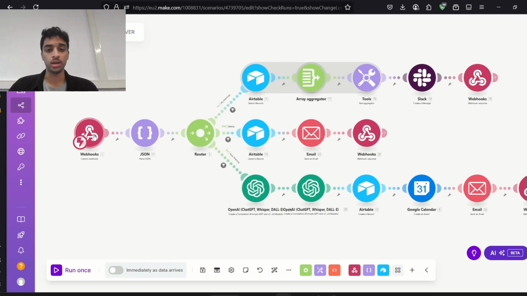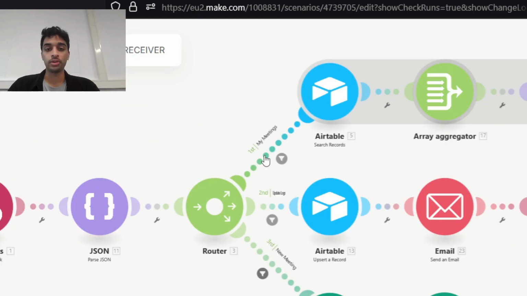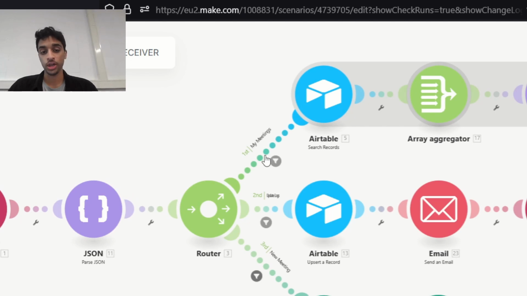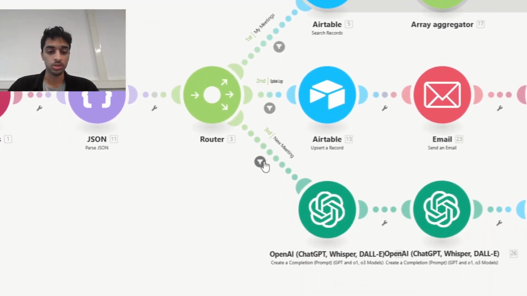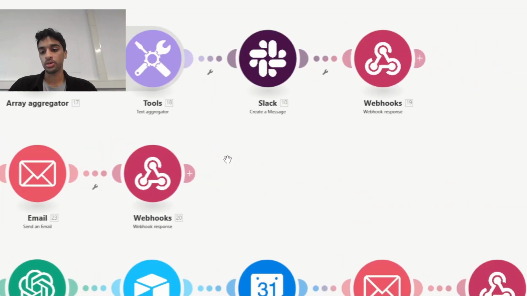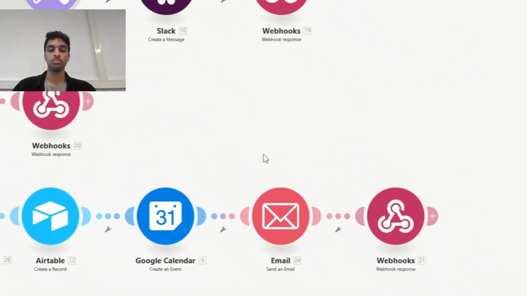But essentially, we get a webhook that comes in from VoiceFlow, and I'll show you that in a minute. We parse JSON because the data structure is in a JSON format. So things like the date of the meeting, the time, the client, all these are sent in a JSON format, and they need to be parsed so that we can actually use them. Based on the three functions that we just discussed, we have three filters. So first one is if the user wants to check my meetings, if you want to update logs, or if you want to make a new meeting. And according to that, you parse the data accordingly. And at the end, you can always see there is a webhook response that goes back to VoiceFlow.